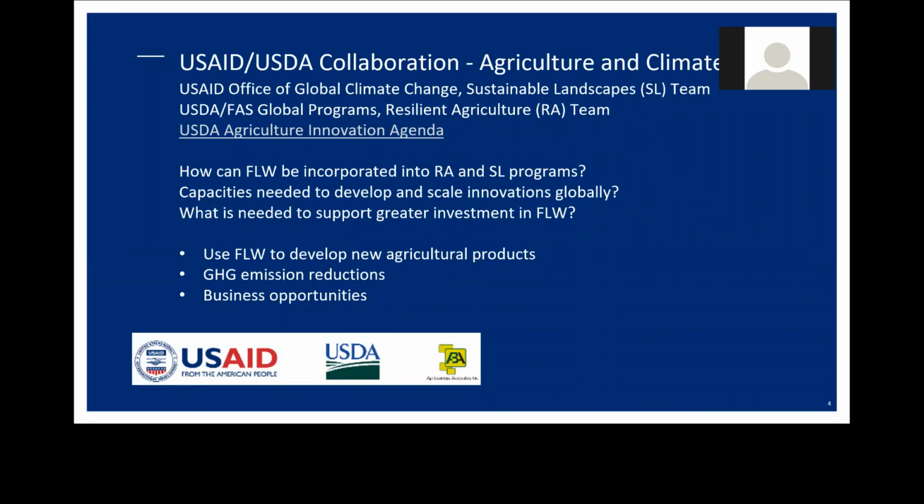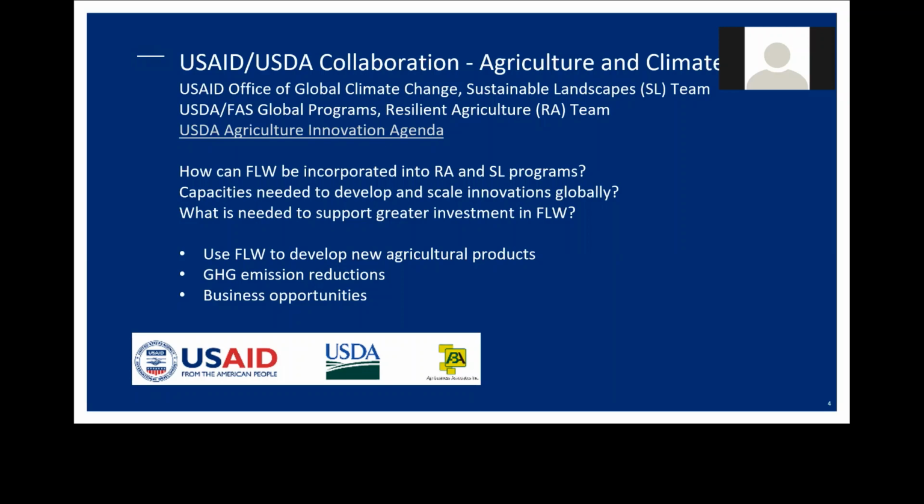So here, I just want to give you guys some background on how USDA and USAID are working together. So we've had a long-term partnership working on agriculture and climate change issues, specifically between USAID's Office of Global Climate Change, the Sustainable Landscapes team, and Noel Gerwick is representing that team today. And between USDA FAS's Global Programs, Resilient Agriculture team.